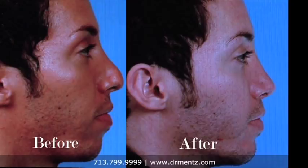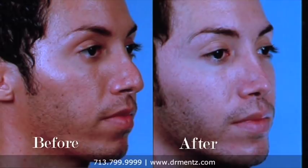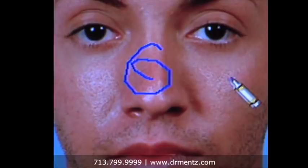This man came to Dr. Mintz after another surgeon left him with a crooked nose. You can see the tip looks a little cut off and he's got no tip definition. Since Dr. Mintz is also an otolaryngologist, he's an expert at noses. Crooked noses, whether they've been operated on or not, are very difficult rhinoplasties. You have to utilize special techniques to add cartilage, balance things out, and remove underlying tension. Dr. Mintz left him with a perfectly straight nose and a great profile.